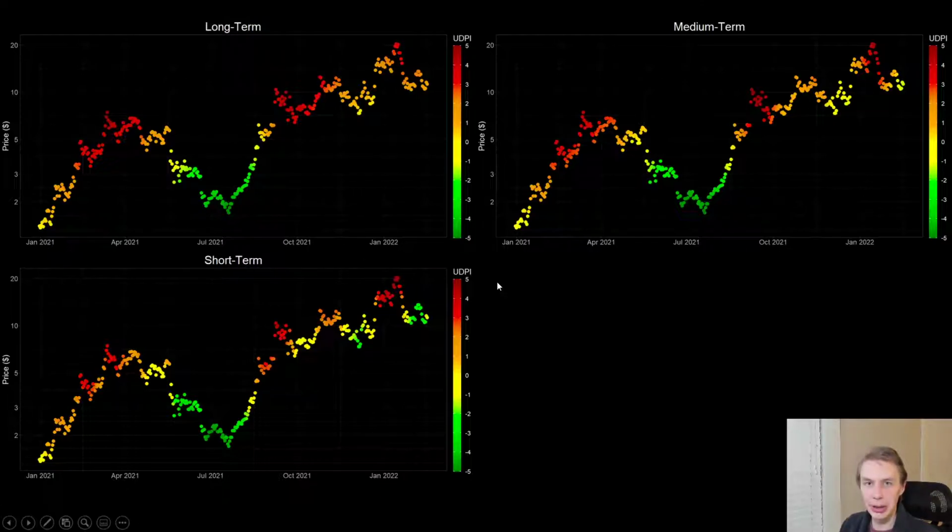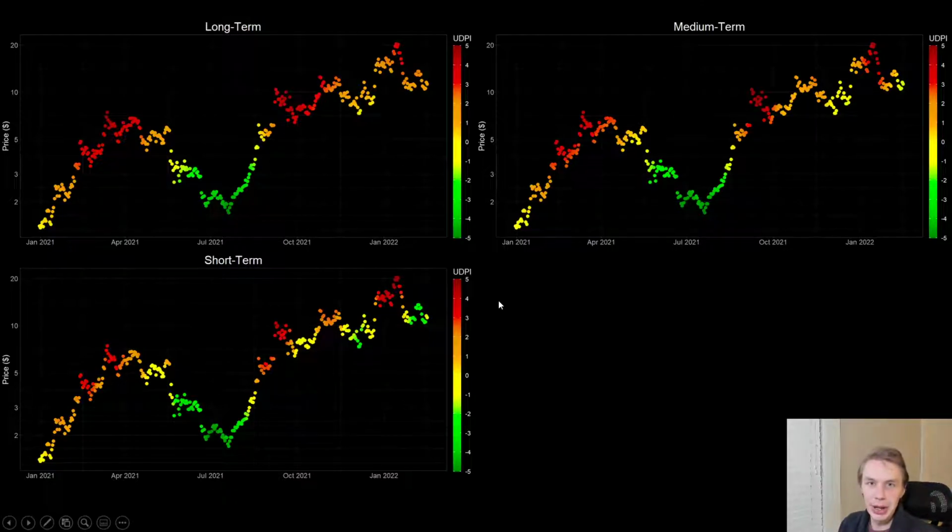The way that the UDPI is evaluating these assets on these different time frames is it's just learning from its price action and then making predictions, making expectations about what it thinks risk is on these different time frames based on what it's seen the asset do in the past. And so it thinks that it's probably going to need some more consolidation in the longer term, but it's at a reasonable point in the shorter term to maybe take some moves to the upside. So it'll be interesting to see what happens.